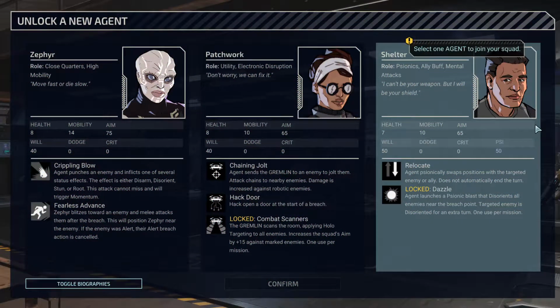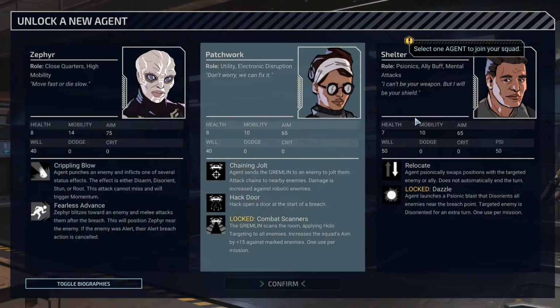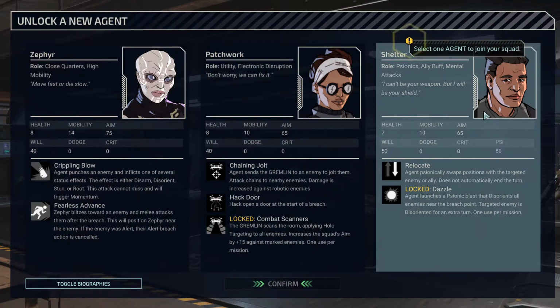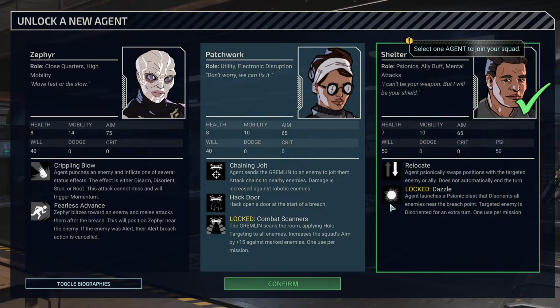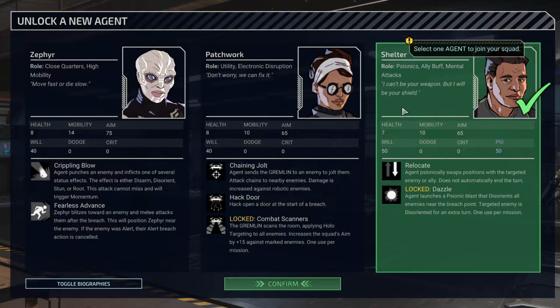Yes, we can. Since we're starting with the Progeny, and everyone is psionic, we're going to go with Shelter. And there is an achievement. If you deploy Shelter and Torque in the same team and use a specific skill on the VIP, Shelter's relocate ability as well as Torque's stun pull, you'll get an achievement.